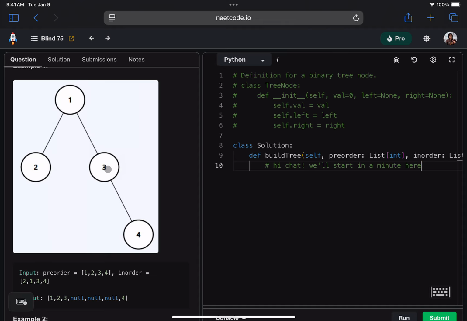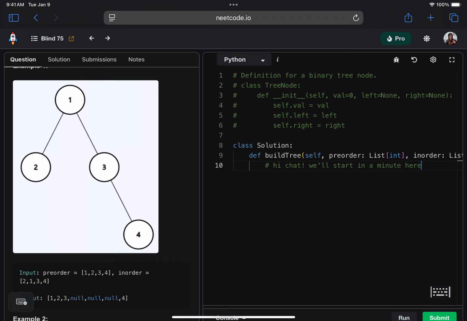For this node, the same thing happens. We add the self node, 3. We add the left subtree, which is nothing. And then we add the right subtree, which is 4. And then again, left subtree, and then right subtree. So every time we hit a node, we immediately process the node. And then the next thing we do is handle its left subtree. Okay, so for this one, we just get 1, 2, 3, 4.